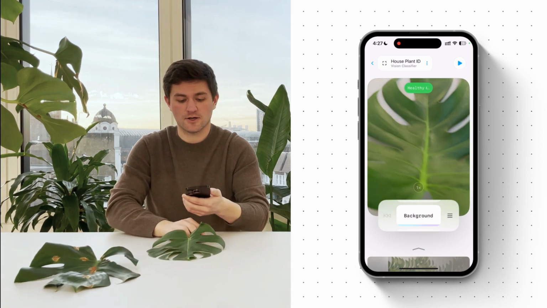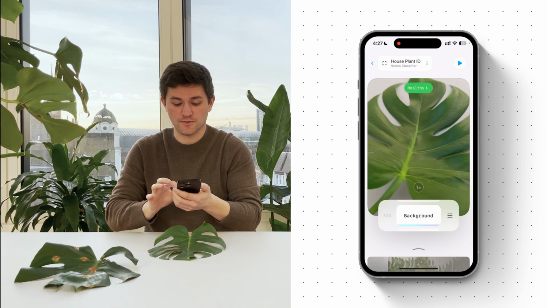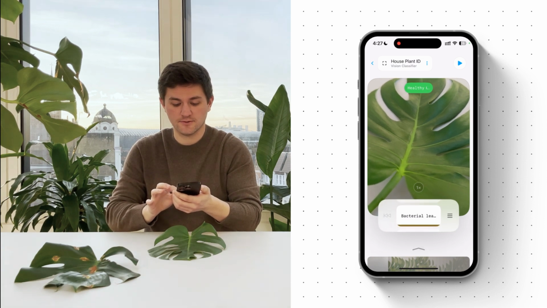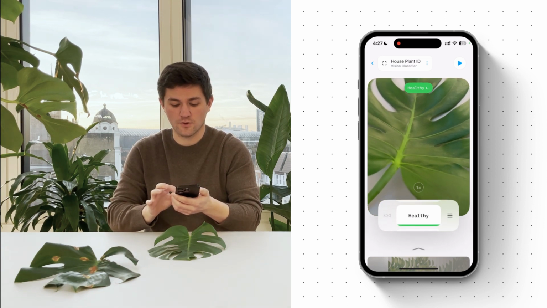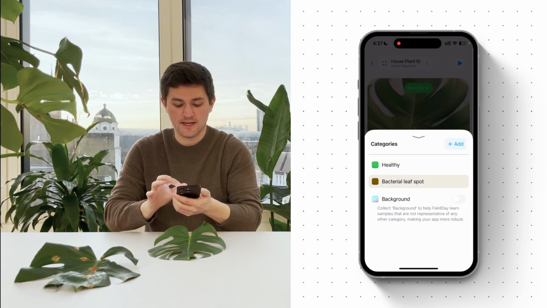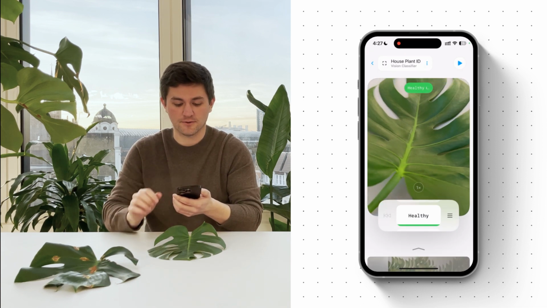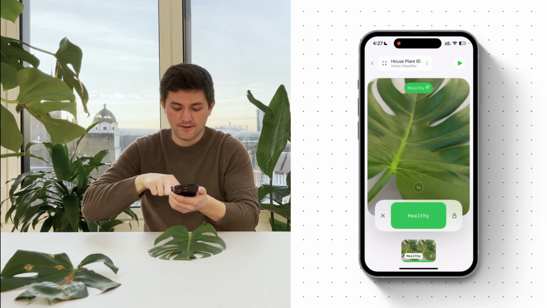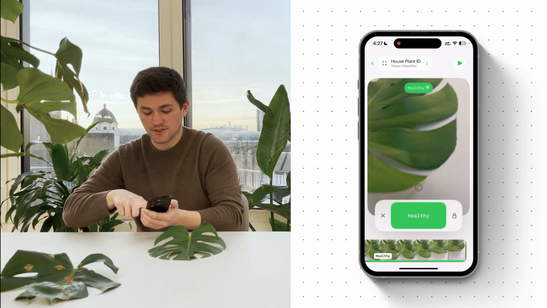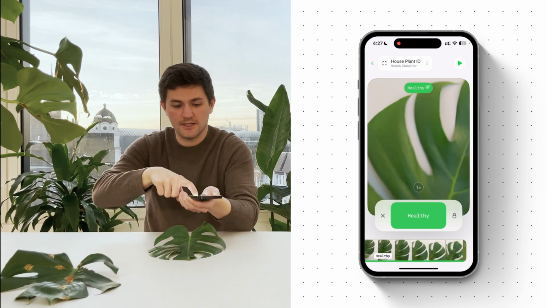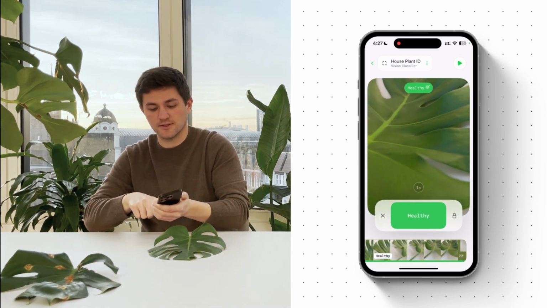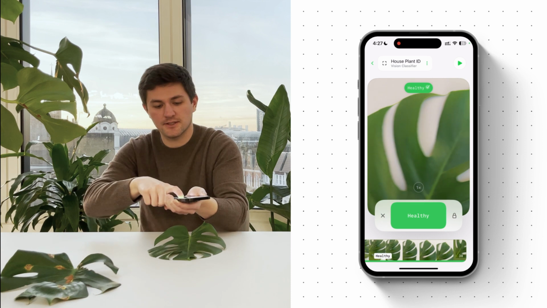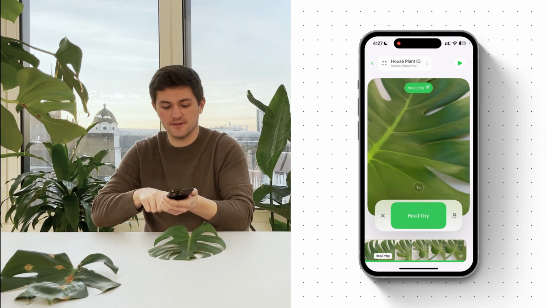Let's go ahead and start with the healthy plant. We can either pull down to get to the healthy plant, or we can tap on the hamburger menu and select the category we want. Then all you do is hold down on the annotation label, and you can basically just run around the object, the plant here.